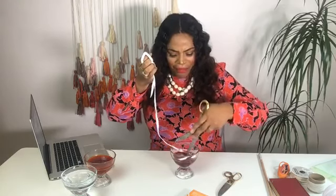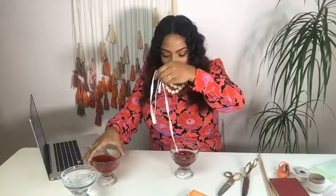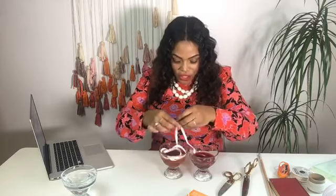I'm going to show you step by step. This looks so dangerous, me poking this with scissors, but I promise I'm professional. I suggest you use a chopstick, a stir stick, a straw — anything besides scissors. I'm going to dip my yarn in the first color, then pull my next color over and shove that into the next dye also. I'm just going to let it sit there and absorb. Already, if you can see, the color is already absorbing and saturating.